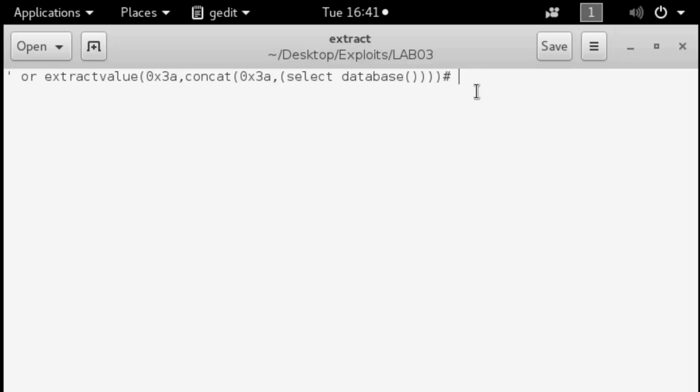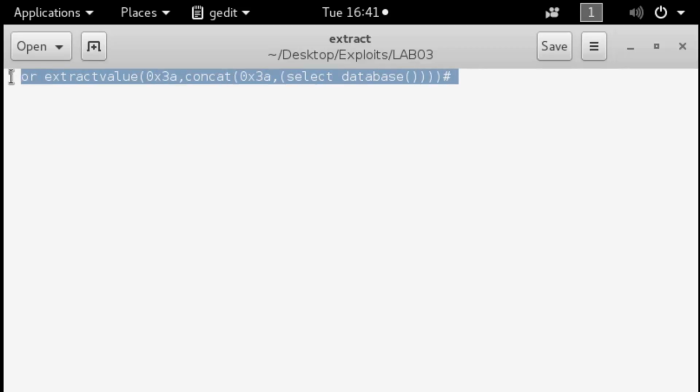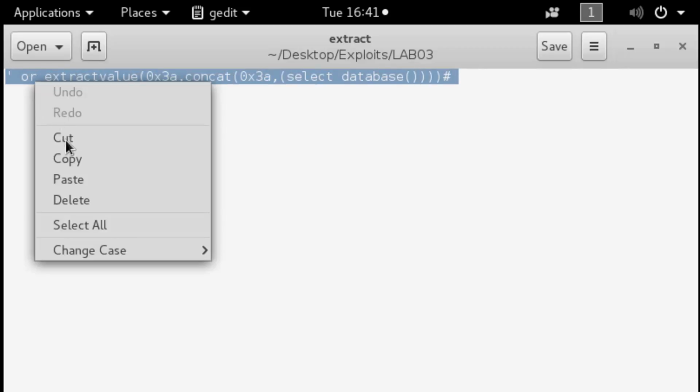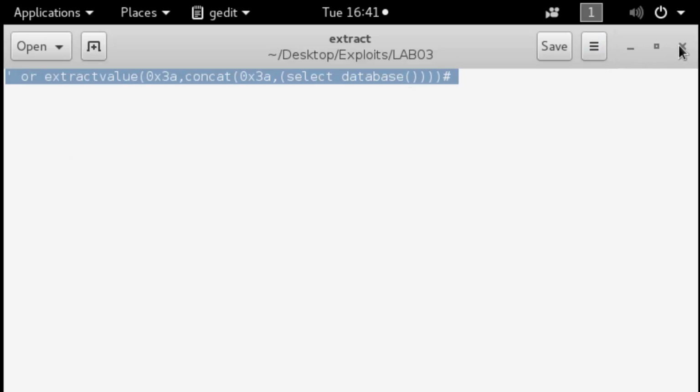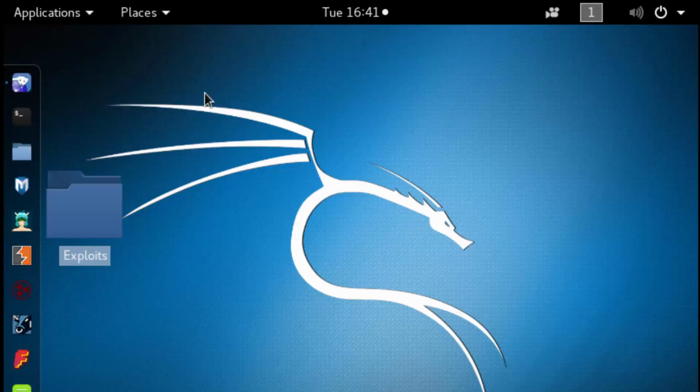Now you can use this as a template, or you can go out and do research and find other ways that errors can be generated intentionally. So in any event, let's see how this works. I'm going to copy this out, and then I'm going to supply this, as I said, to the username input field.